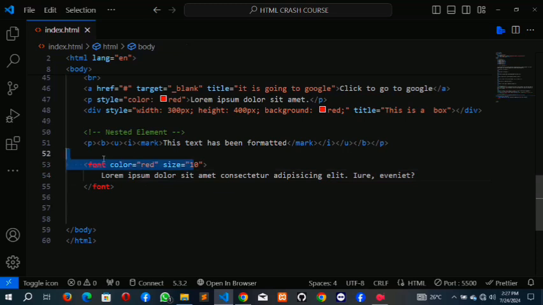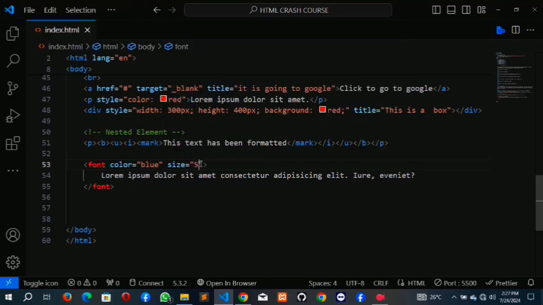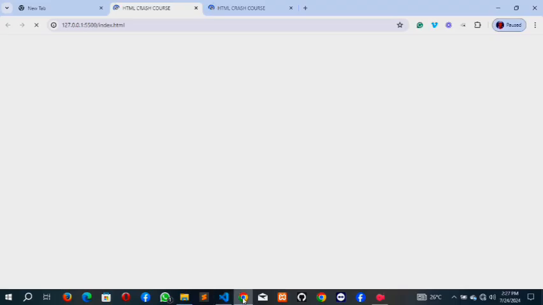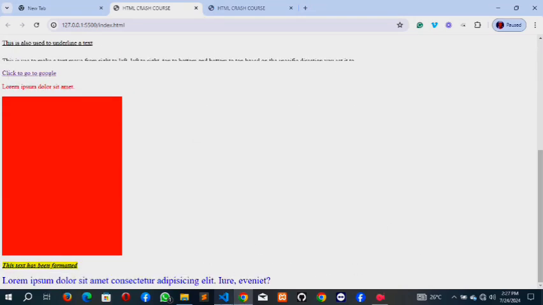So anything concerning font is basically used to change the layout of text. We would have seen it in Microsoft Word, changing the font color, font size, font family, font style, and all that. So that's what I literally just did here. I just changed the color to be red. You can still come here and change it to blue, then change the size to 5. Right, so this is going to reduce the size and change the color to blue. Okay, so we have that right over here.